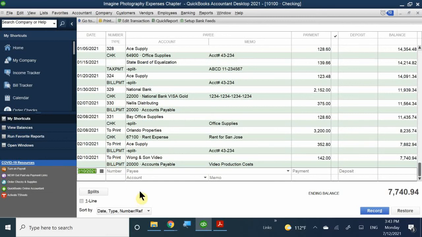And that's how QuickBooks keeps track of the bills that you owe and of you making those payments. It also keeps track of your check register in general, making payments for whatever expenses or items you need to run your business. It keeps that good track. It even keeps track of deposits as well. So when we take a look at the next example, we're going to be depositing money to our bank, and it's going to appear here in our window. So I'm going to click out of the check register.